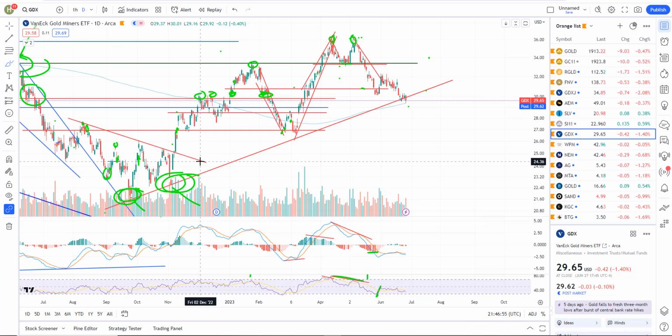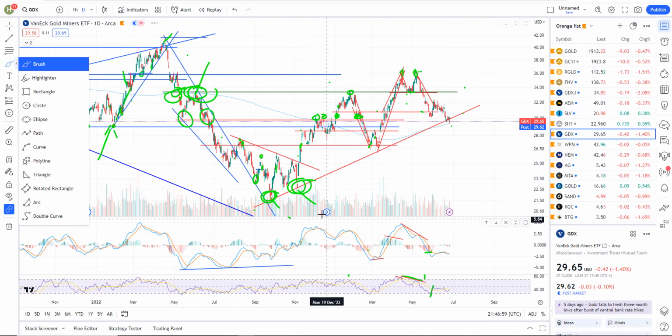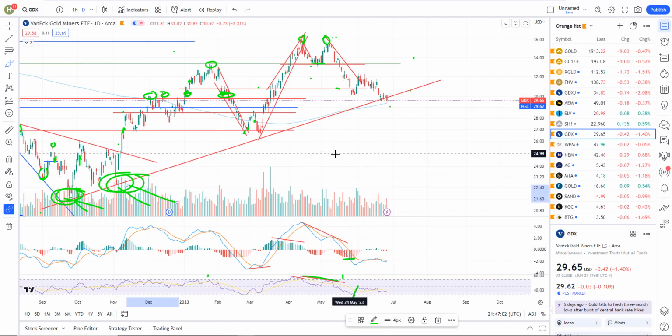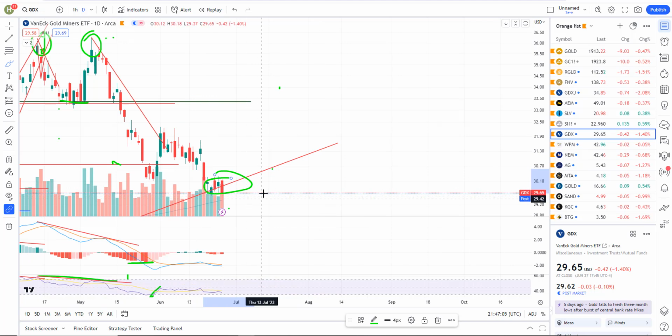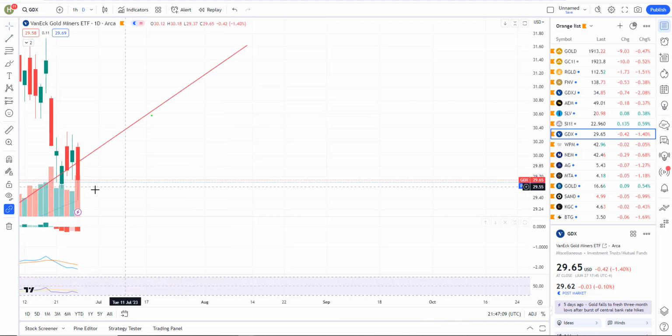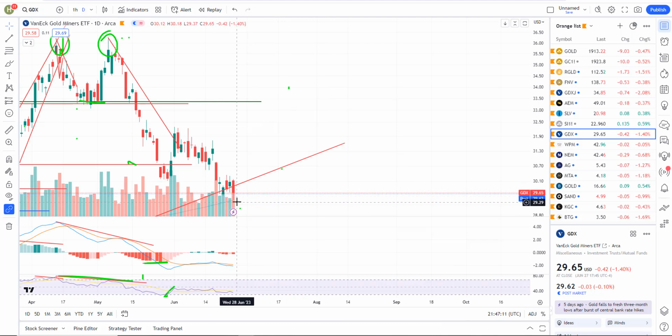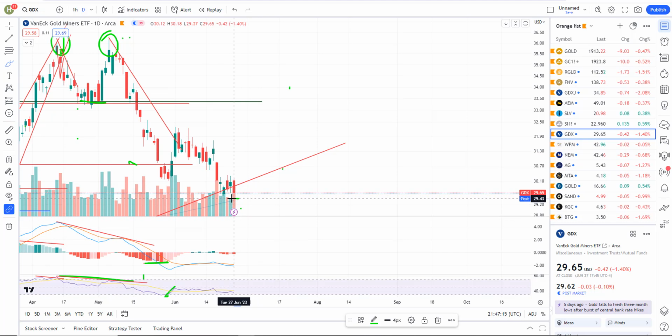Here's GDX, the gold miners. Again, trading at support right now. You can see the uptrend line. You've got support, and then you have another reaction, a kind of cluster of reactions right here. We're just below that trend line right now, but in general, it's close enough to be holding. We did hit the 200-day today, and the buyers were down there buying it at the 200. So I don't know.